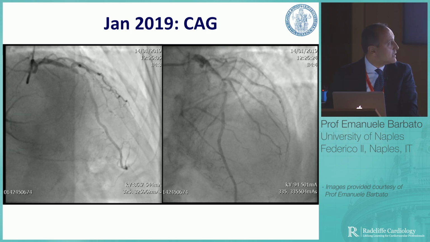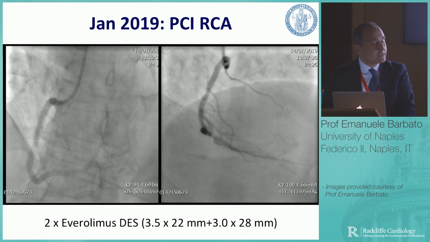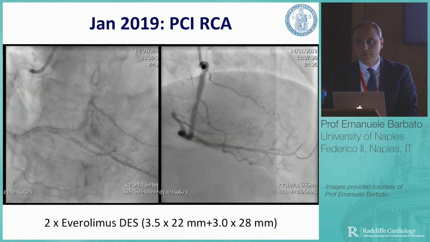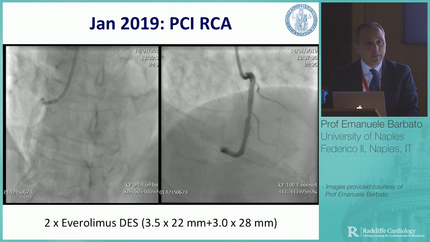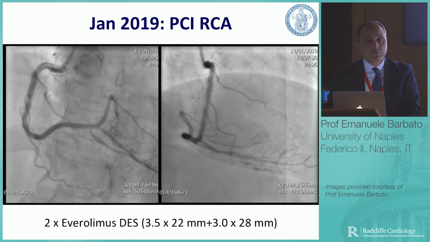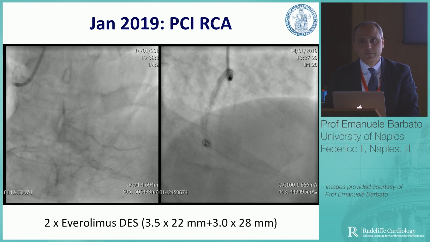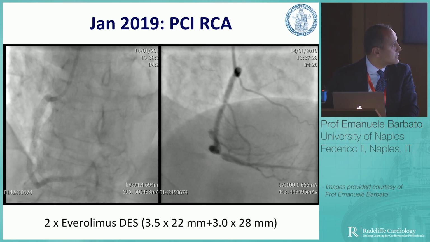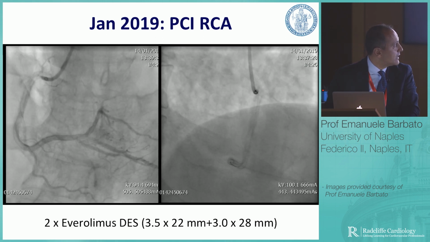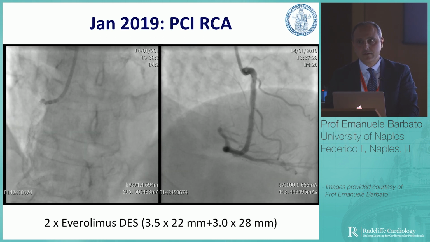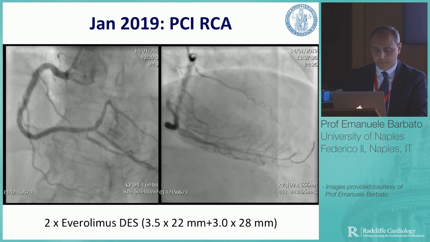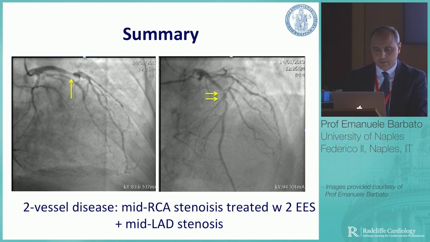It was decided in January to treat this right coronary artery right away, as it was considered to be the culprit, the reason for instability of this patient, despite the amount of collaterals that were going there. And this lesion was treated with regular balloon PCI and implantation of 2 drug-eluting stents. This is the final angiographic result. You might be unhappy, as it is not perfectly okay. Nevertheless, they got the procedure done. Now we are left with this problem here.